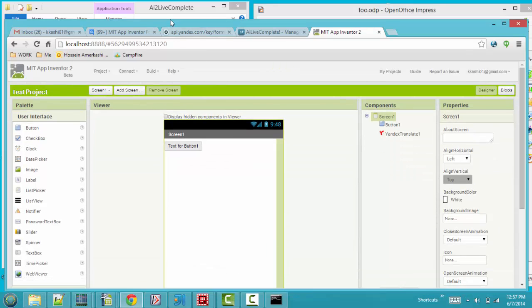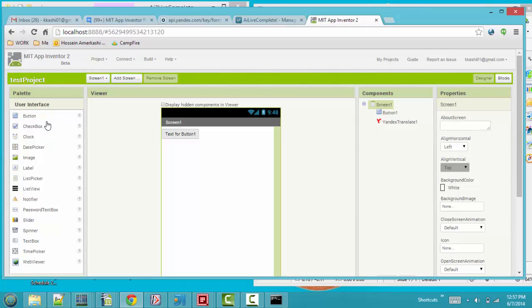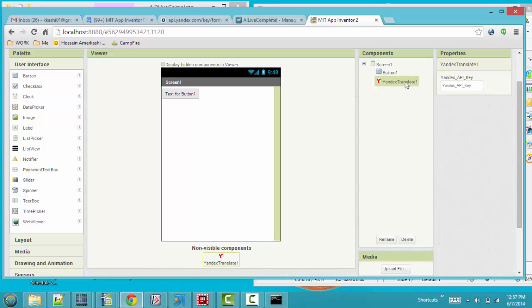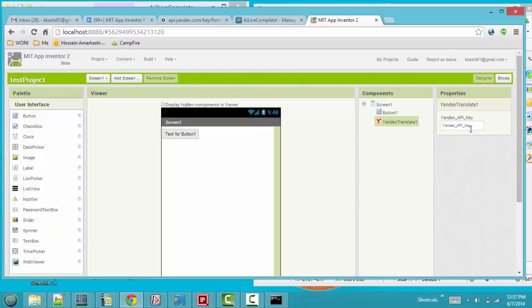All right, so once you start it up, this is going to be brought up for you, and you will notice that here's your designer editor. There is also one change that I had to add in here, and that's for the Yandex translate, that allows you to perform translation. I had to configure it so it will allow you to take an API key. The MIT version does not actually have this because there's some agreement between the MIT and the Yandex that they don't really have to provide an API key. It is actually built in. Here, I let you actually add the API key.